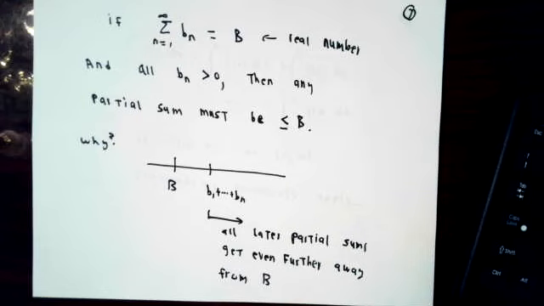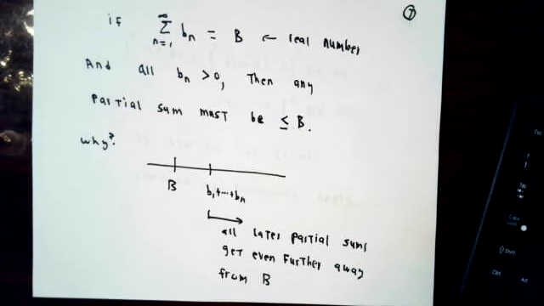Another fact that's probably obvious, but if it's not, it will be in a second, is this. Suppose you're adding up a bunch of positive numbers, b1, b2, so on and so forth. Suppose the infinite series based on the b numbers converges to some number capital B, an actual real number capital B. Every partial sum for the b series can be no bigger than B. In fact, they have to be less than B.